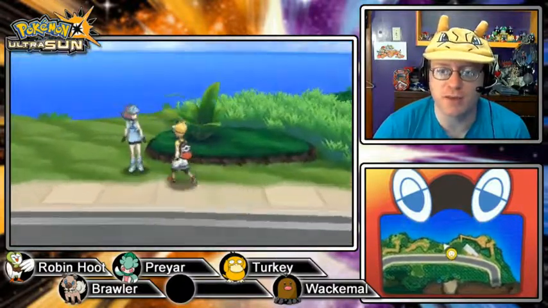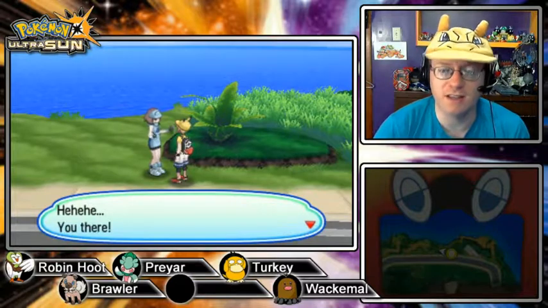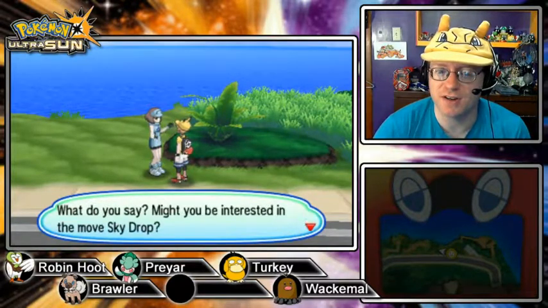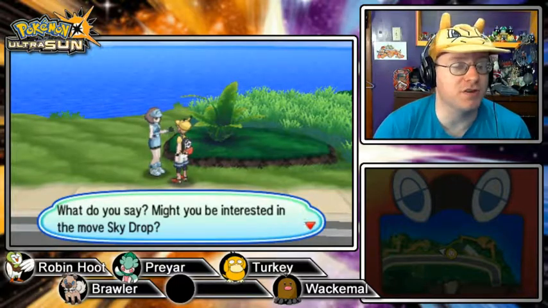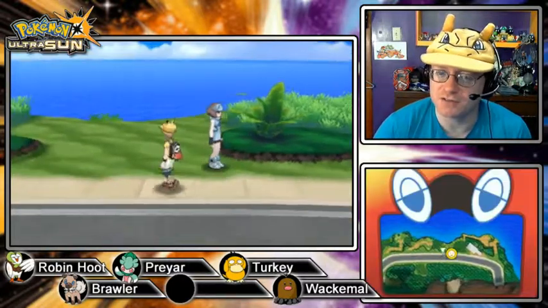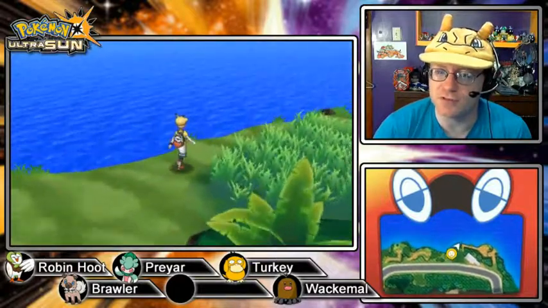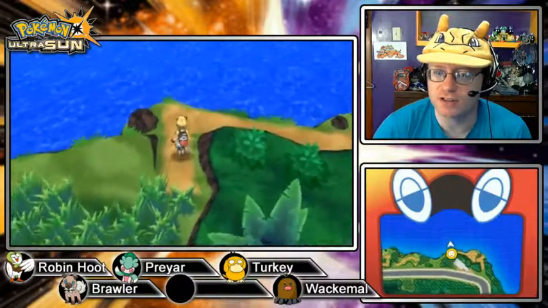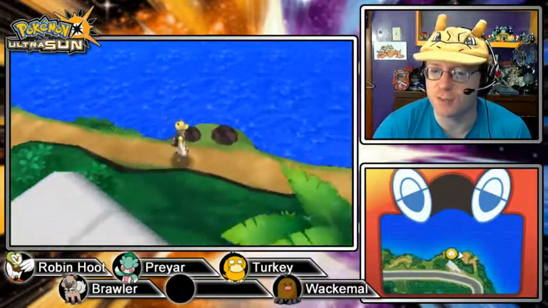But let's do a trainer battle. Or not. You there. In battle, the sky's the limit. Are you ready to send your opponent into the atmosphere? What do you say? Might you be interested in the move Sky Drop? If you are, beat every other trainer on Route 8 and we could talk. Sky Drop. I wonder if my Dartrix could learn that. Can we avoid the grass? Yes, we can. So I think there's a trainer down here itching for battle.